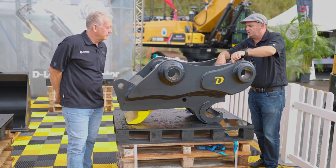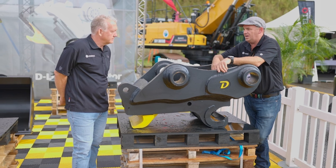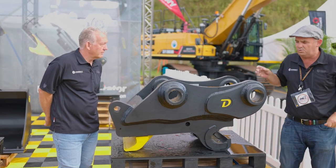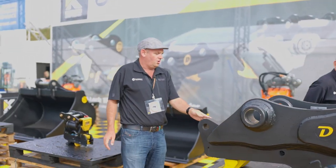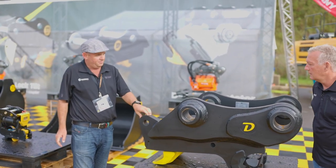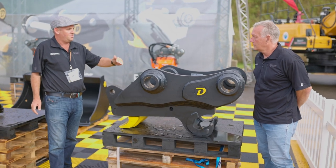The other thing we've done, Chris, is we've added a tertiary lock. So we have our front lock, our rear lock, as well as an additional safety lock. Other things we've also done, we've moved the lifting eye over to the left-hand side to make it an integral part of the quick coupler frame. We've made the lifting eye so you can fit multiple bow shackle sizes, yet retained a high, safe working load.